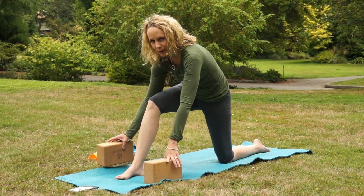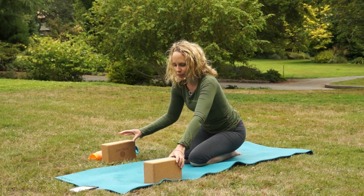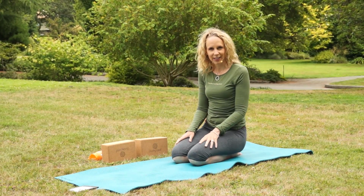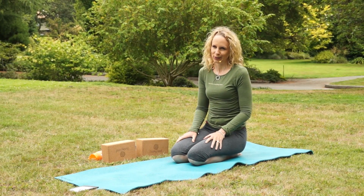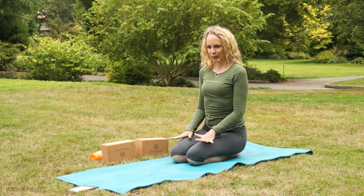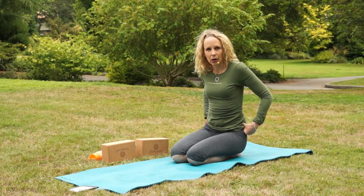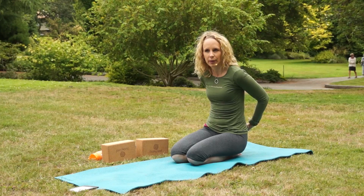And then you can go ahead and release that. And you can put your blocks off to the side. I was thinking about, we're going to do Chaturanga Dandasana, the tricep push-ups now. I was thinking about how in the block class we actually use the blocks for that, but it was pretty hard, so I'm maybe not going to make you do that today. Okay, this pose is in the sun salutations, and it's great because it builds strength in your upper body. So that's a question that I get a lot about, what yoga poses can I use to build strength in my upper body, and this is a really good one.